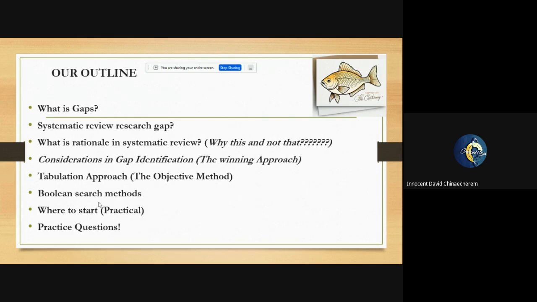If you can decide to become a systematic reviewer today, just watch a couple of videos and start practicing. It doesn't matter how foolish it looks today. You don't really need to tell your friend that you're practicing. Just catch them when you're already an expert, and they'll be like, wow, this guy really knows what he's talking about. This is an approach that you can actually use to make a lot of money.